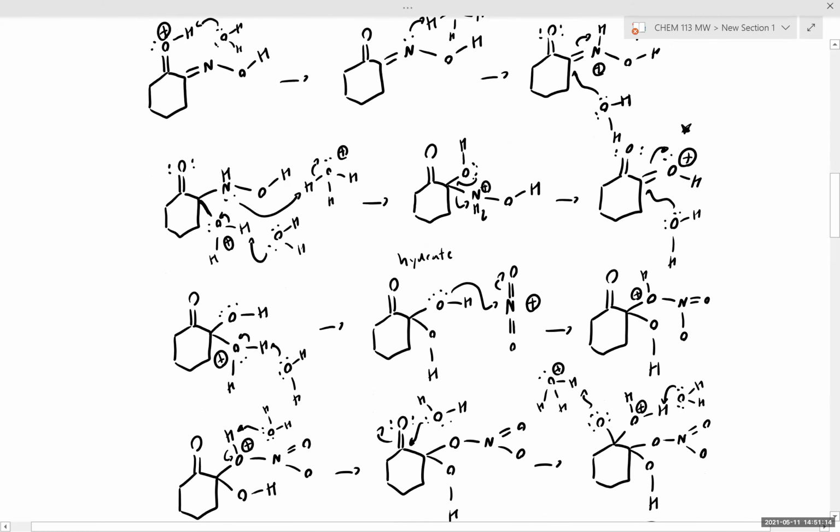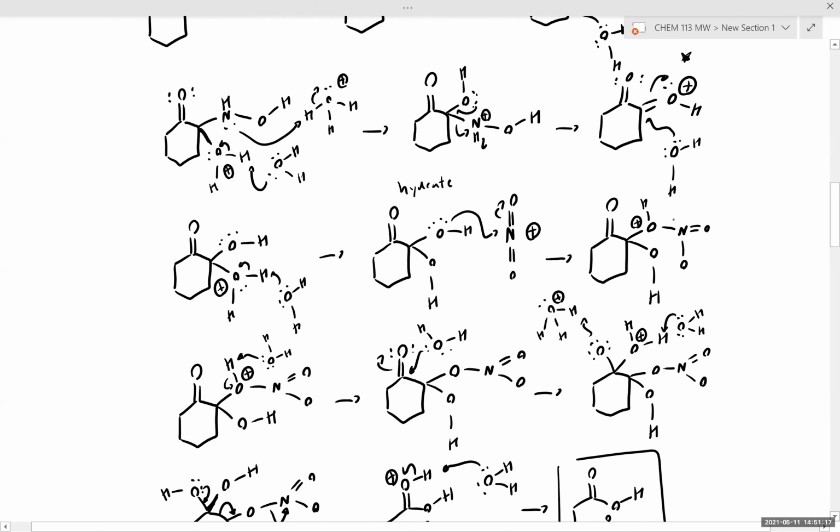We have now generated another nitric acid adduct. Okay, now I know this part looks a little bit weird, but let's think for a moment about what's going to happen for this next step. So we have a carbonyl, and this carbonyl is pretty electrophilic. So we can attack this carbonyl with nucleophiles such as water to make another tetrahedral intermediate.